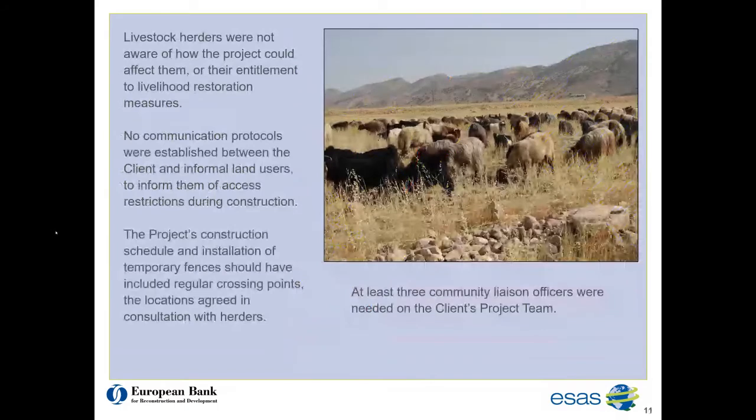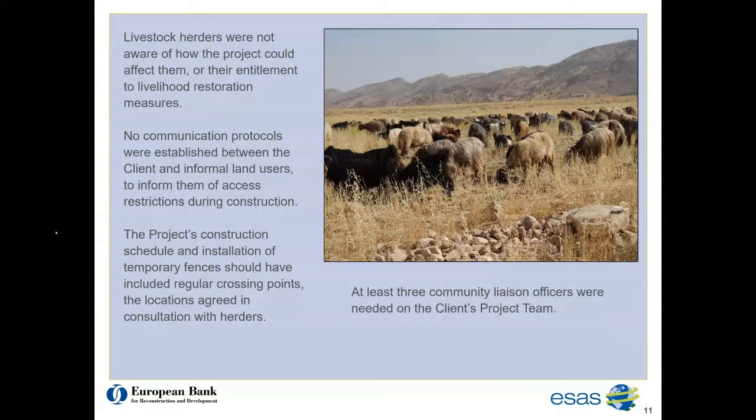Let's now move on to the issues associated with livestock herders. Now, a variety of livestock herders use the project area. They use the area for grazing with their animals, as you can see here in the photo. Now, the livestock herders were not aware of how the project could affect them.